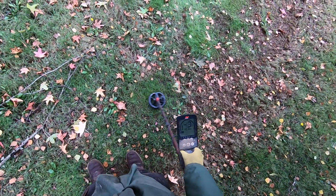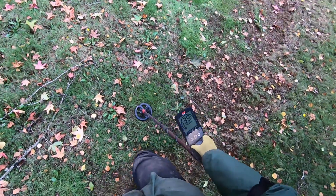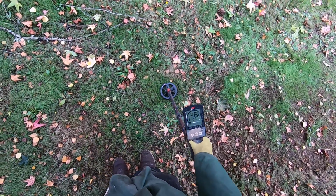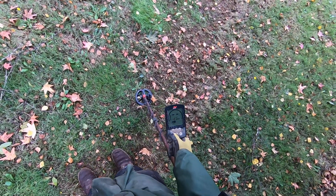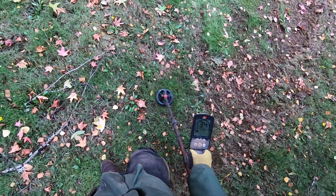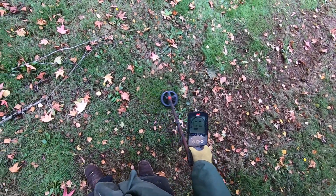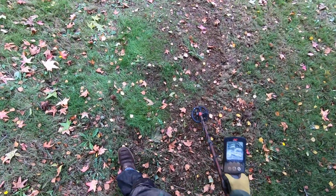Here's multi park 2. Still really slow recovery speed. Still banging it though. I just like the park 1 mode. The park 1 mode is just awesome, man. And I'll go to field 1. I'm really liking field 1.